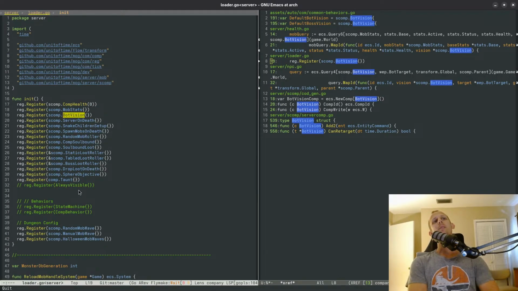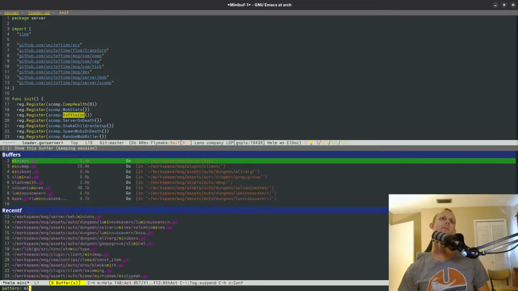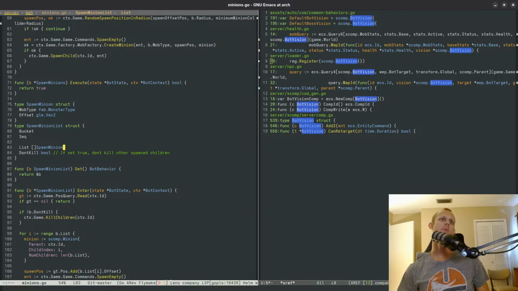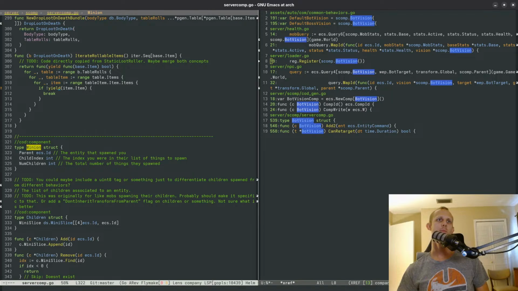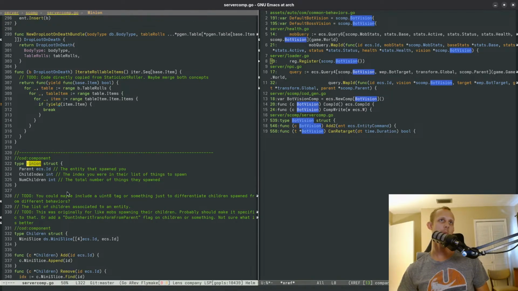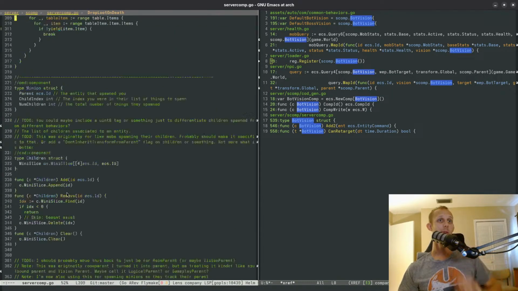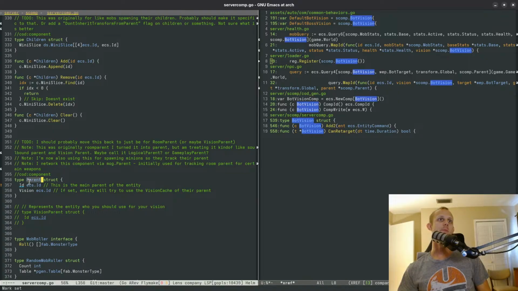I know I have a component that does this, or I think I remember adding one. Maybe it's in Minion? Maybe not. Parent vision.